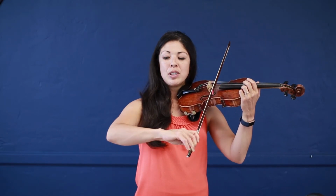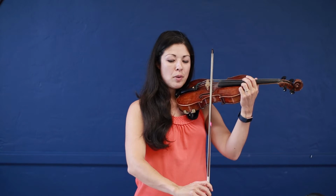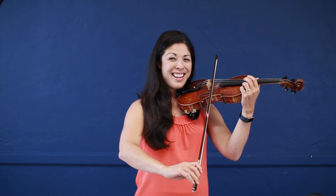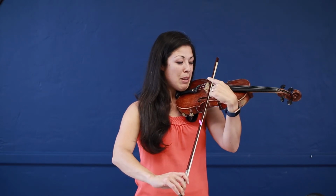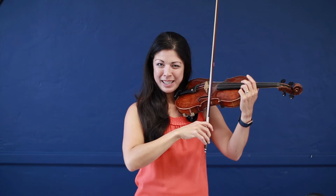Whenever I have a string crossing, I'm going to pretend that that is a big giant stop sign. So I have E, and then when I go over to the A, I'm going to stop, and then I'm going to watch my elevator elbow come up before I play. Okay, so here's my E, and I stop, and then I go elevator up, whoop, to the A string until I see my bow stuck into the A string. And now I'm going to play, I'm going to go elevator down, back to the E.